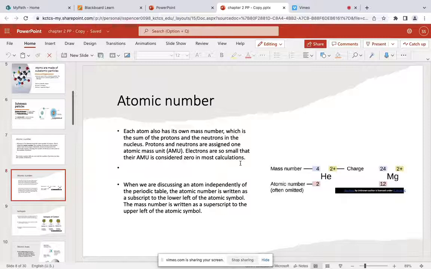Really, just the important thing to know about this slide is knowing that the protons and the neutrons, again, are in the nucleus, and realizing that the protons and the neutrons make up the atomic mass unit. Again, you guys aren't going to be chemists. We're not going to go too into detail on this. I'm just kind of highlighting the principles.